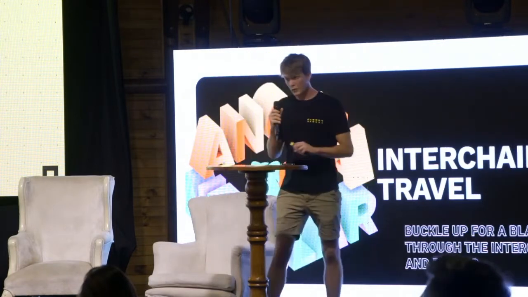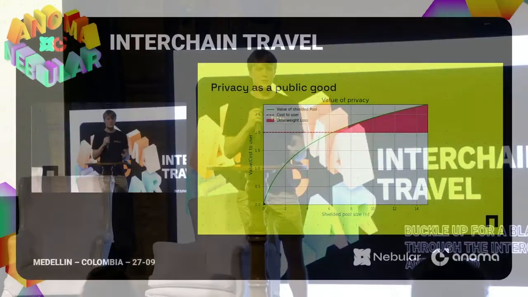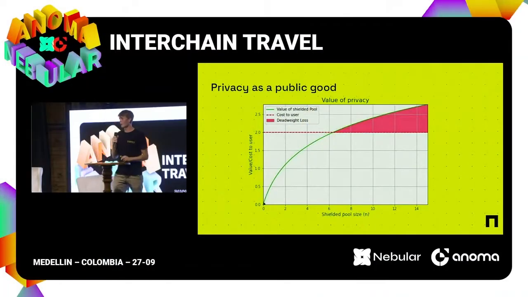So we also believe in Anoma that we should be subsidizing public goods. And why do we believe this? I like to think about privacy as having this positive externality, because a privacy set is essentially useful as a function of how many users are already in it. So if we start off with Namada having 0 users, and you bridge your assets over, then this is not a private blockchain, right? Because you're the only user using it.